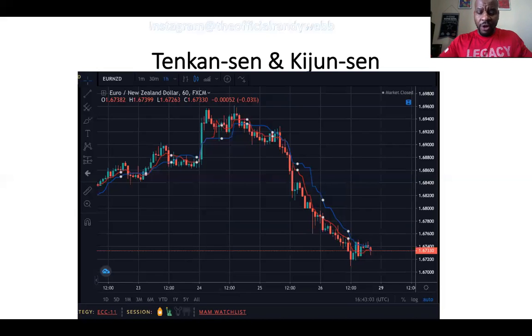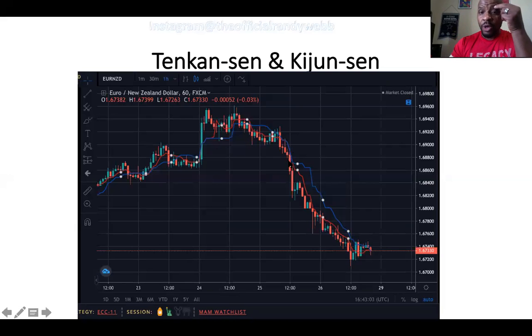When we say support, it's like walking on a floor. The floor is supporting you. So that means that price is on top, so it bounces on the floor, okay? Anytime that we're talking about resistance, we are talking about a ceiling, okay? That's when price is below our ceiling. So that means price is going to be hitting on top of the resistance point, okay? So that's what I mean when I say resistance.